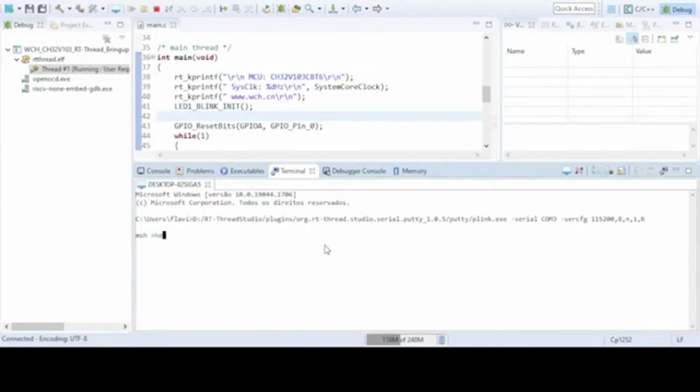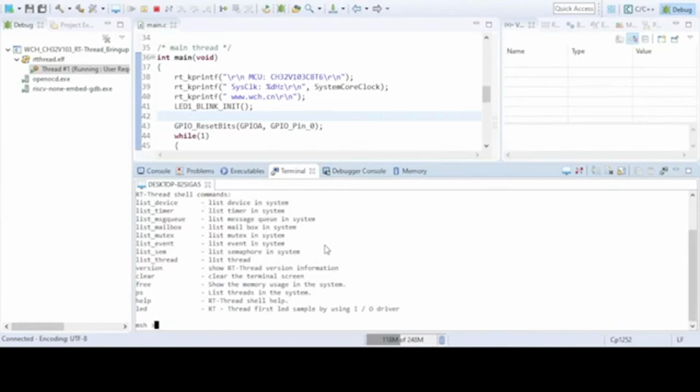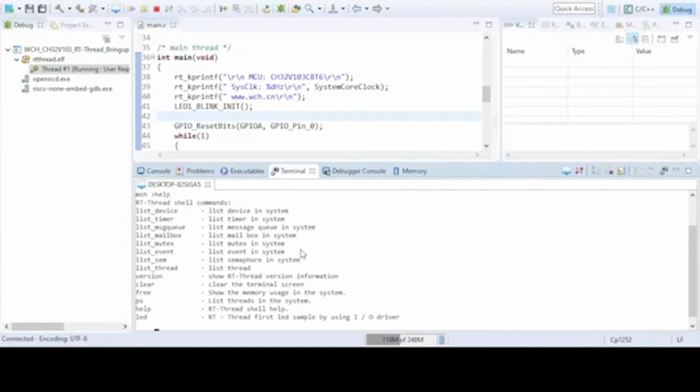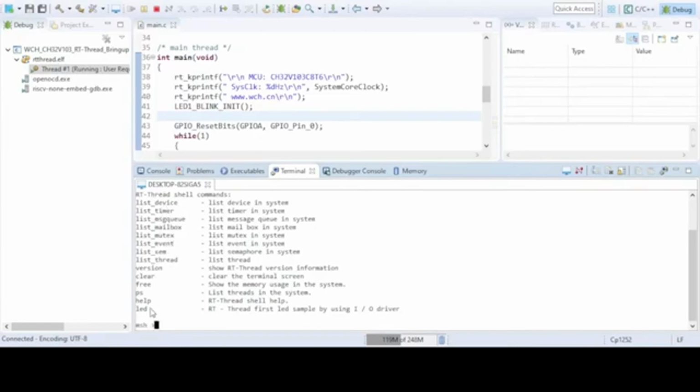So now we can type help to check if everything is working, and you can see a lot of shell commands that RT-Thread has, some for listing information, and this last one is the command from our application.